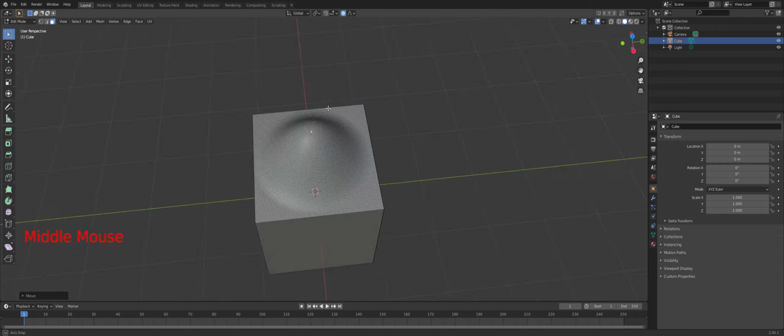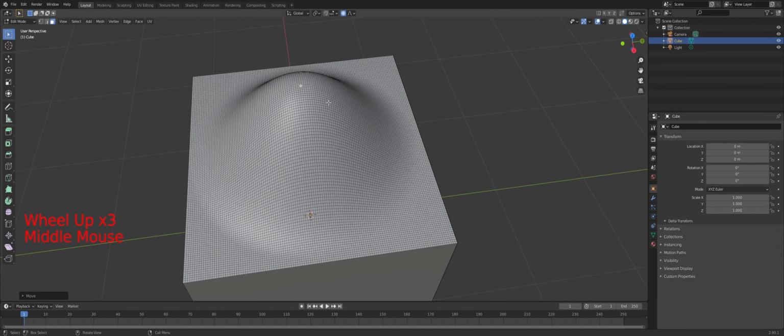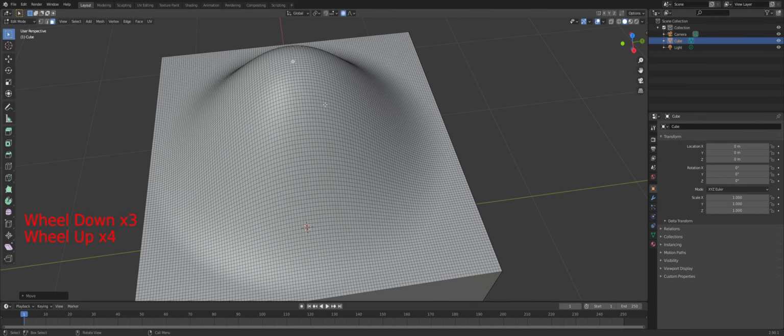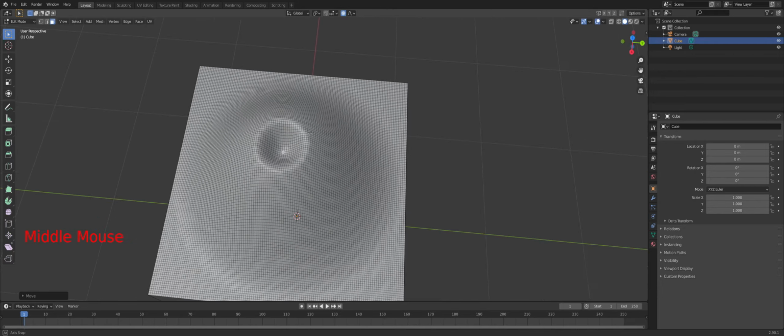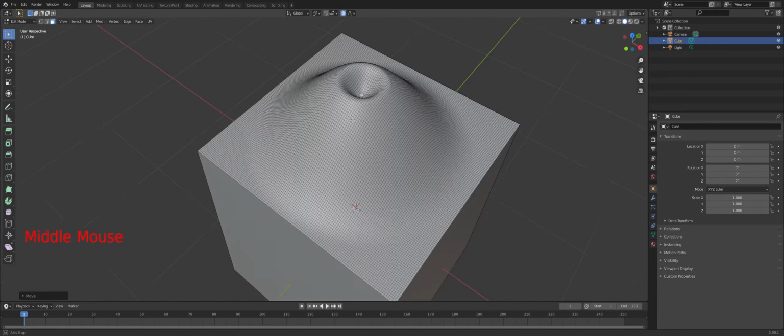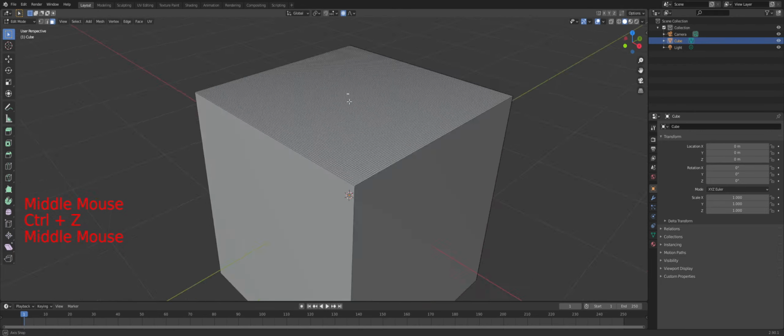And now, proportional editing, that pretty much just drags everything around it up with you. But if you're doing G, you can scroll with your mouse wheel, and it'll only affect what's inside of that little circle. So if I hit Z, now there's a big hole in here, which is really cool. So that's proportional editing.